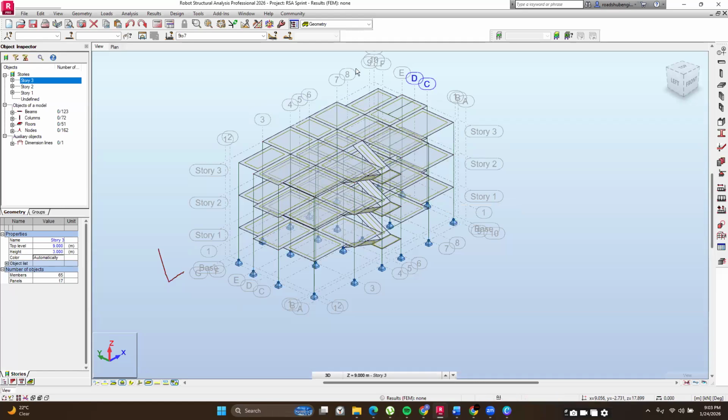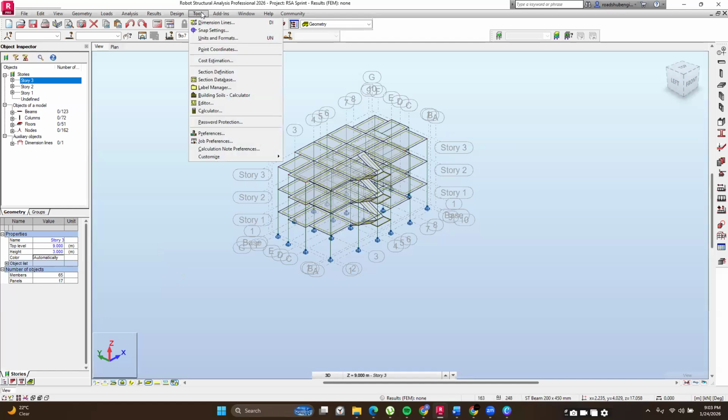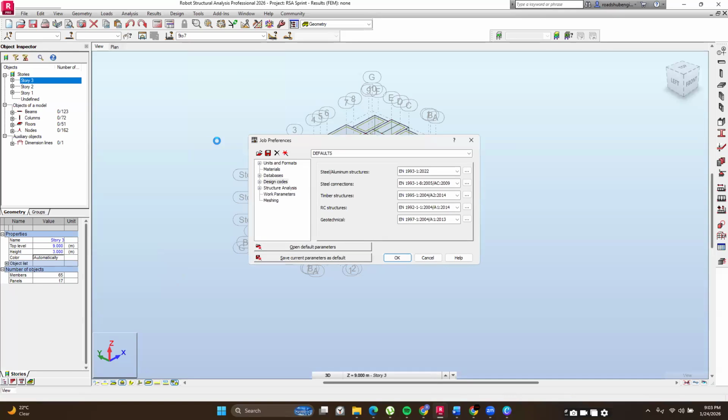Please stop that. So for you to ensure that you get design right with Robot, you have to ensure you mesh correctly. The first step when it comes to meshing, this is what we do. We go to tools, then we go to job preferences. So this is the first step that I will always recommend you take.